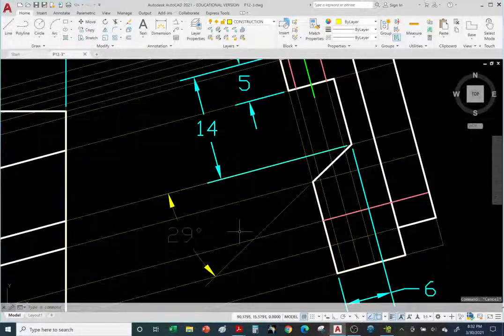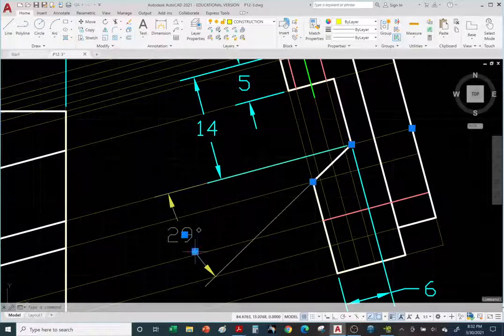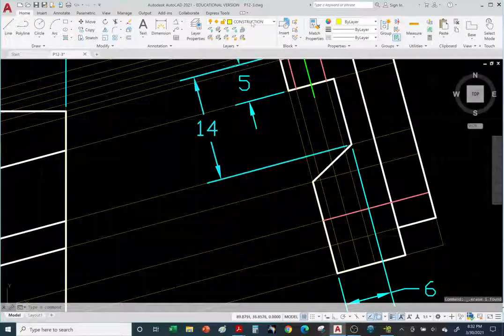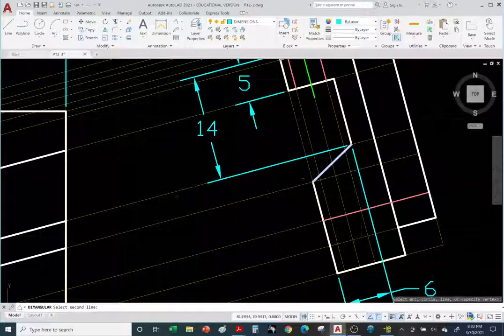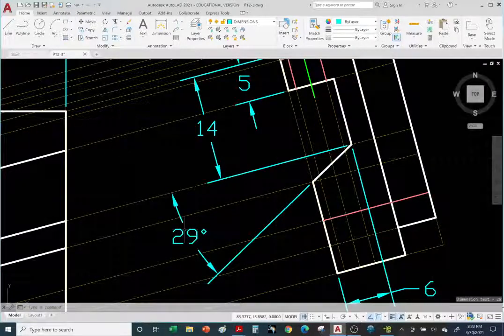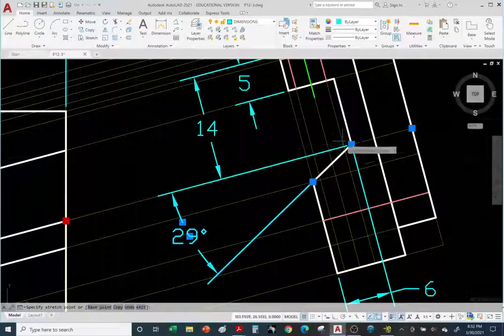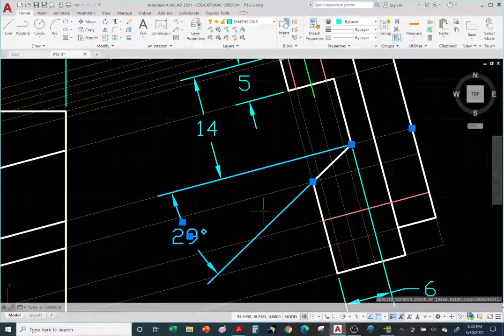All right, so let me start from scratch with this one. Do it over again. Let me delete it. Go to the correct layer. Somehow I got stuck in between layers. Do it over again. Okay, it's all right. It's practice, right? Let's go angular again, from this line to this construction line. Here it is. Now click on the dimension and let's use this grip to, there it is. You guys see the extension line. Click. All right, this time it worked. Woo! We got lucky. Hit escape.